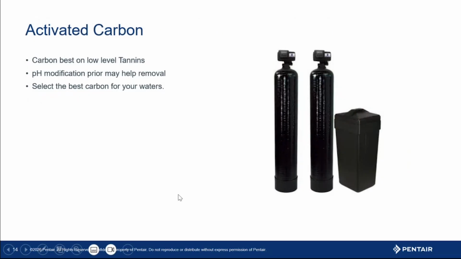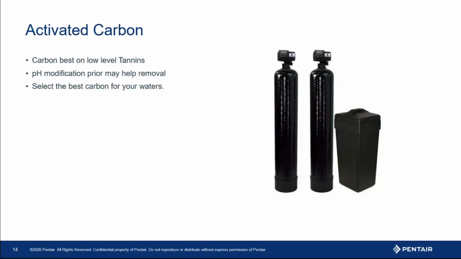Now, activated carbon is best used on low levels of tannins. Why? Tannin is a large molecule with a charge on one end. This will remove good bits of tannin from the water at low concentrations. But if you're oxidizing your tannins before activated carbon, you're going to need a more catalytic version of that carbon, which is going to be able to handle smaller organics as well.